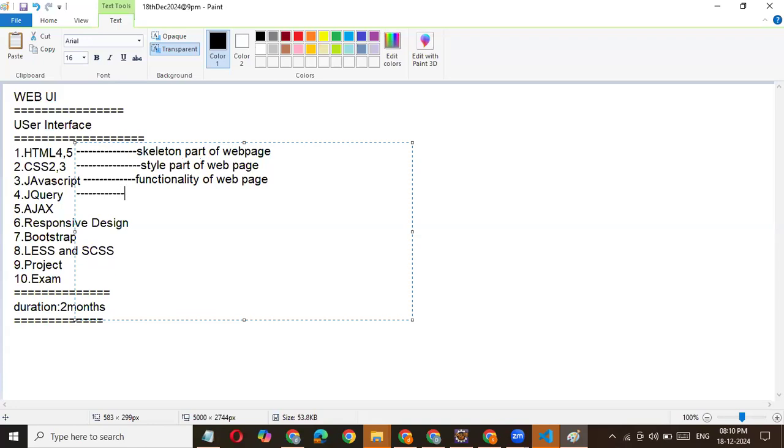Next, jQuery. jQuery is an external library of JavaScript.